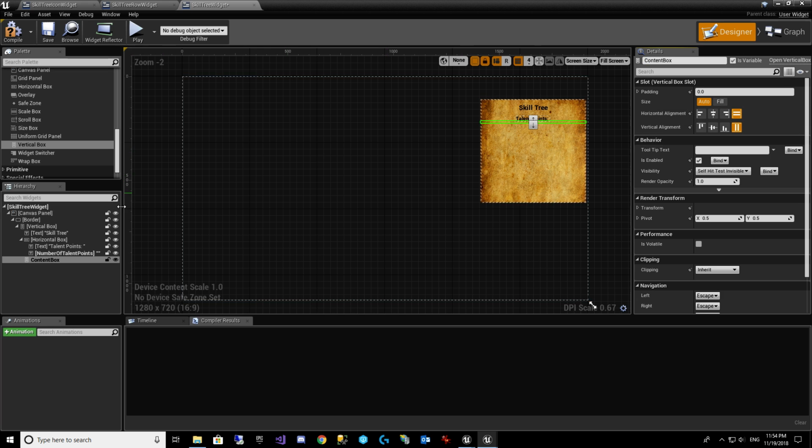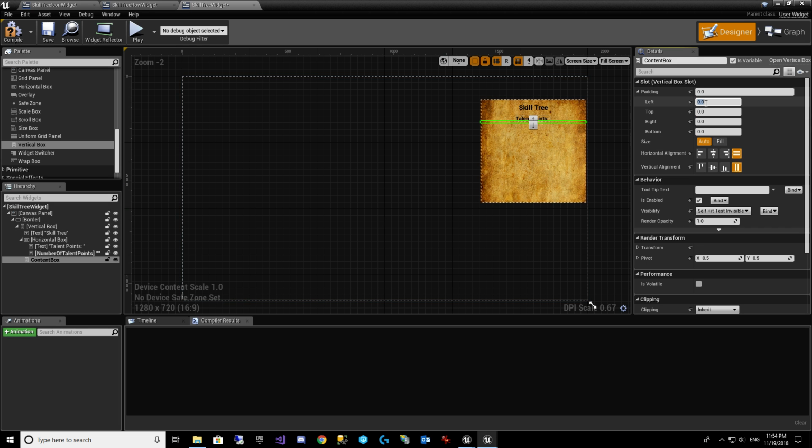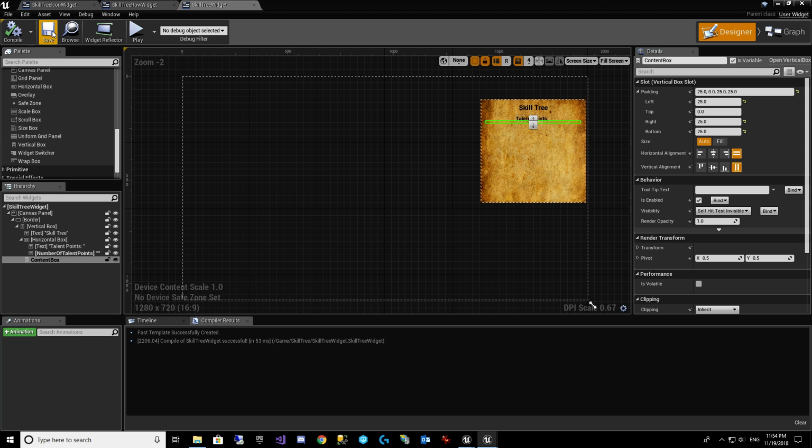And we're going to give it some padding, 25 to the left, 25 to the right, 25 to the bottom. And I think that's all we need. Okay, and that's where we're going to start filling in our rows and our icons. So that's looking pretty good.